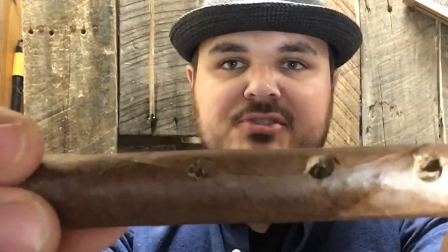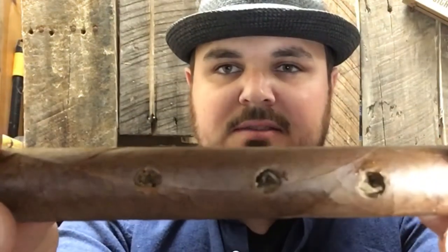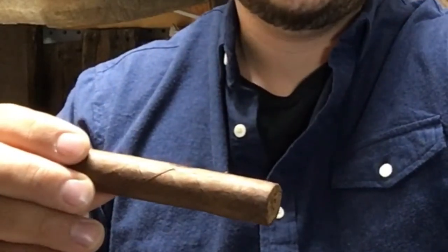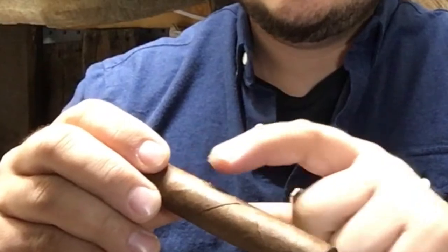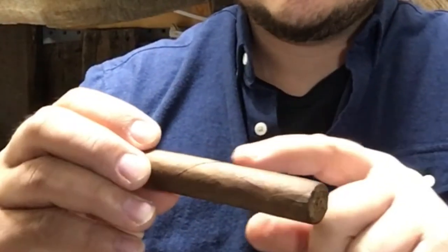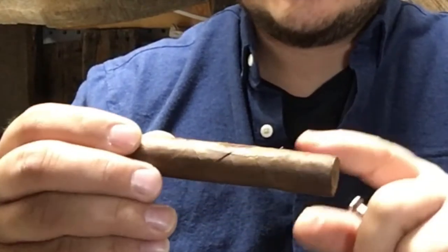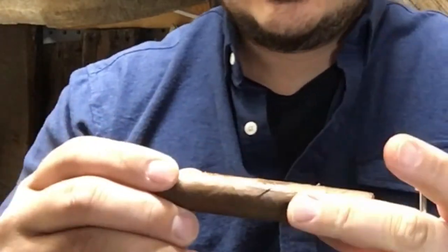Okay, just finished these up. As you can see, they're nice and deep — probably about a half inch deep, not quite half the width of the cigar. So most of the cigar is still intact. I had to get a little cigar glue and put it underneath some of these edges because they are wanting to lift up and crack. That's just what cigars do — they're very delicate. So use some cigar glue the best that you can to keep it all intact. So far, so good.